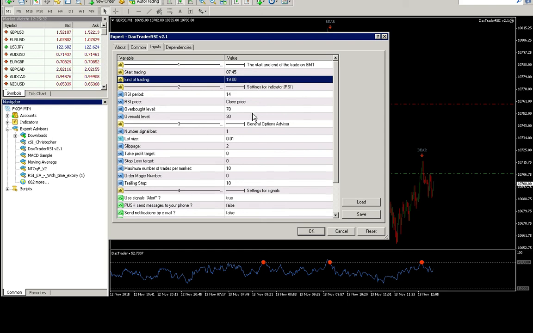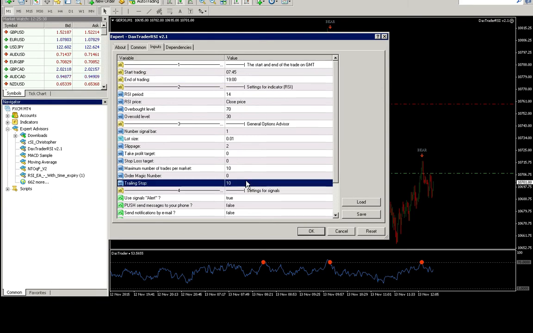The next thing that's changed that I really like is the trailing stop. It's such a simple feature, but it's one that was lacking in the previous version, and it's great. I've been playing around with a few strategies to try and make this work, and the best one that I found is to set your trades to have a stop loss target but not a take profit target. So you will just let it run.